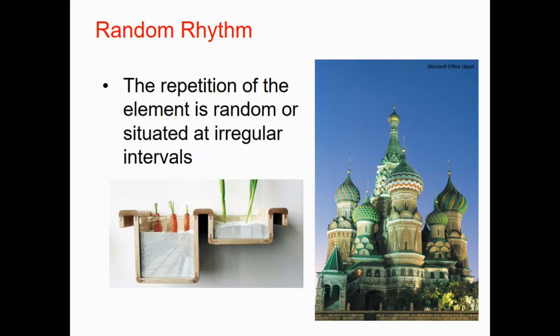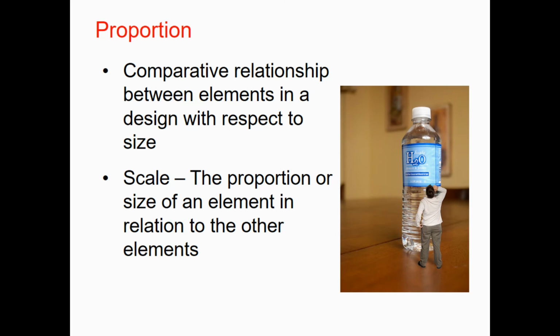But here the random rhythm is, to me anyways, the shape of this, I guess I'll call it a roof for now. These things are different sizes, but they're the same shape, just repeated over and over. And they're certainly irregular. One's this height, another one's this height. This one's more forwards. This one's kind of small and down in the back. So it's kind of an interesting building. Actually, I'm not sure what this building is, if it's one of their government buildings or not over there. It's kind of something maybe I should look up someday.